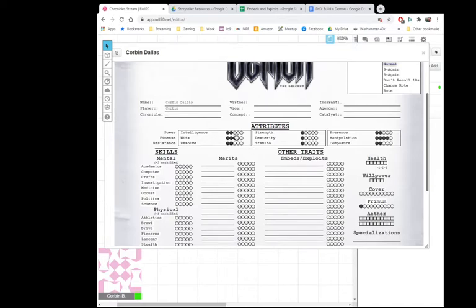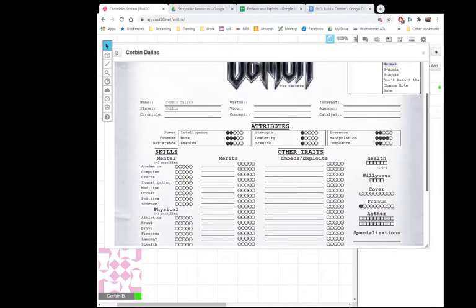Each one of these dots represents a D10, a 10-sided die that you're going to roll for your skill. So if I were to roll just straight manipulation, I would roll 4 dice. If I was to roll resolve, I would roll 2 dice. So that's it for the mental. And as you can see, my willpower went up, but only went up by 2 more, so it's resolve plus composure.